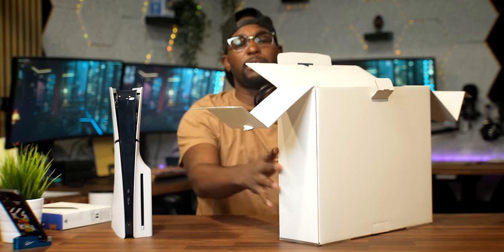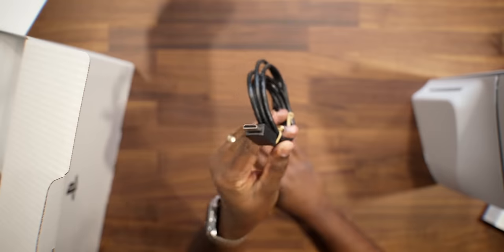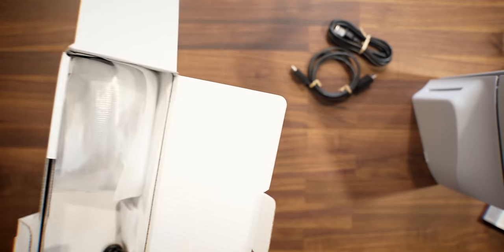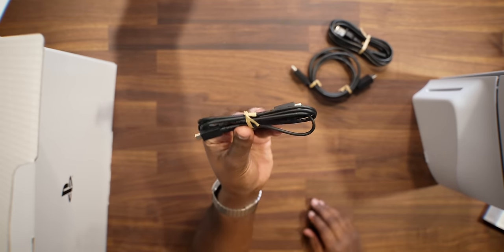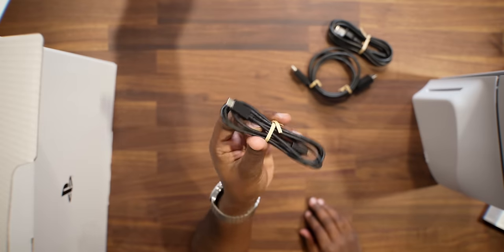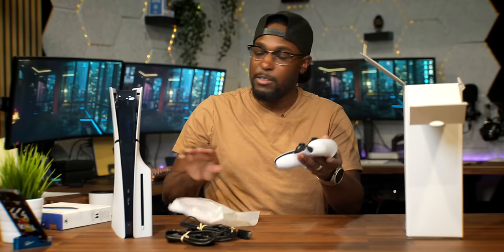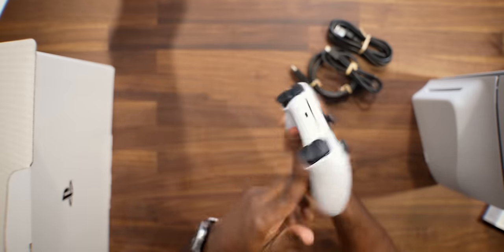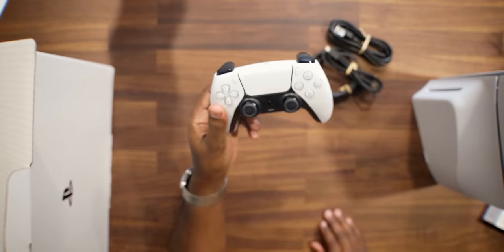As far as the stuff we get on the inside, we get our HDMI cable that you guys are going to be able to plug into your monitors. And then we also get our power cord. And then we also get a USB-C to C cable. This is going to be used for charging up the controller. On top, we got our controller. We got another one because we got two now in the house. But yeah, we got our controller right here. This is going to be your standard DualSense controller.